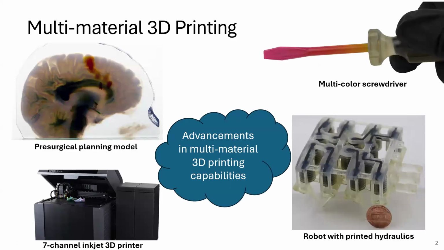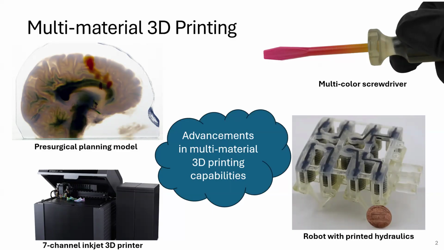To get started, I'd like to highlight the amazing advancements we've seen in multi-material 3D printing capability and how they motivate everything we're about to talk about. We are able to create really amazing objects, things like intricate 3D printing or pre-surgical planning models with beautiful multi-material color gradients, as well as functional parts, like robots with directly printed-in hydraulics.